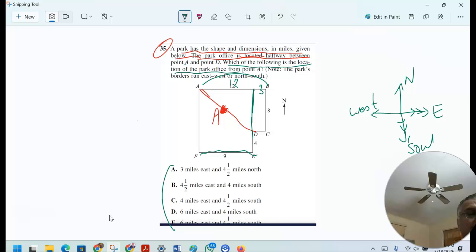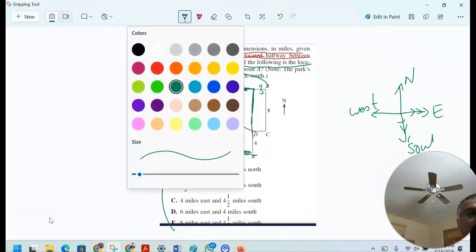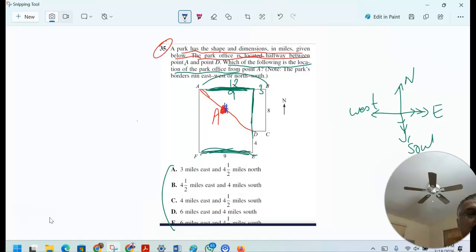And this will be 9. So 9, because this is 9, this will be 9. Now all you do is drop a perpendicular from this point, this way, see. So when you draw a perpendicular, you will see there are two triangles there. One is a smaller one, and one is a bigger one. Both have the same angle here, and these are 90. So by the similar triangle theorem, these two triangles are similar.